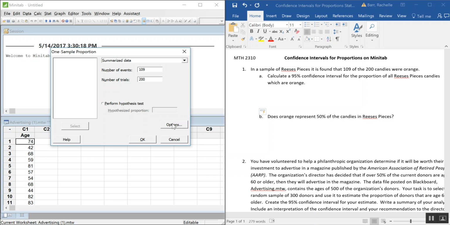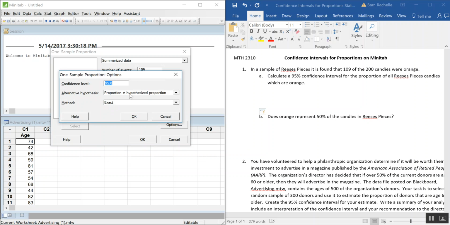When I'm doing any type of testing in Minitab, I always look at what my options are to make sure I have my setup correct in order to have appropriate answers. I notice that this is set to be 95% for my confidence level. That's correct because I want to do a 95% interval. The next thing is the alternative hypothesis is set to be not equal to. That's something we always want when doing a confidence interval, because if you change this to anything else, it's either going to produce the upper or lower half of the interval, but not both pieces. So I want both pieces, so I'm going to leave that as is.